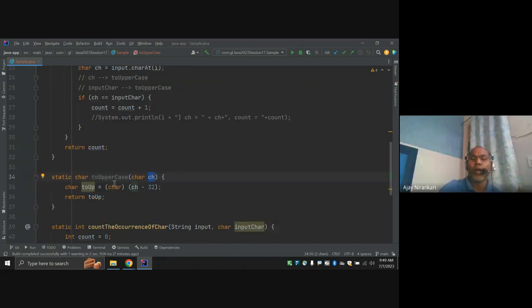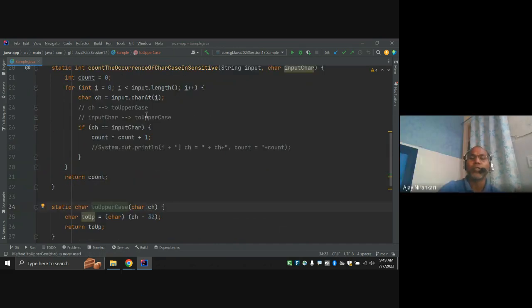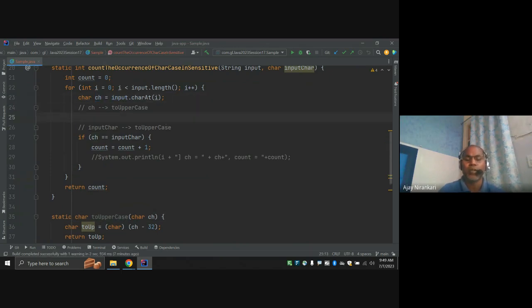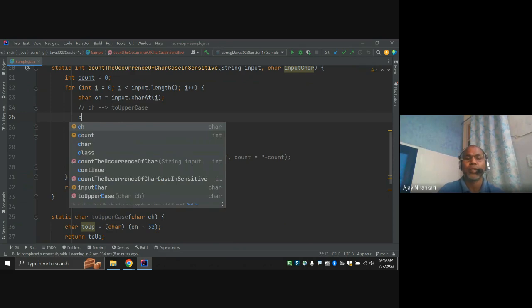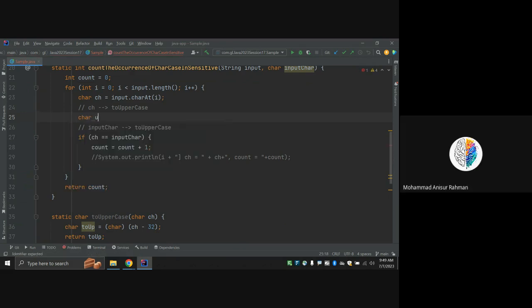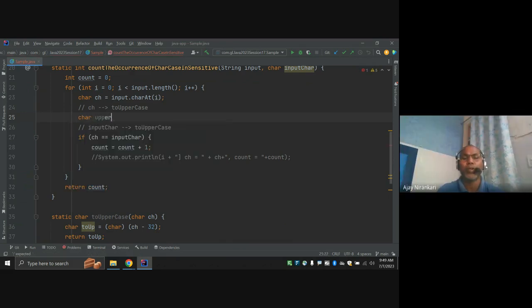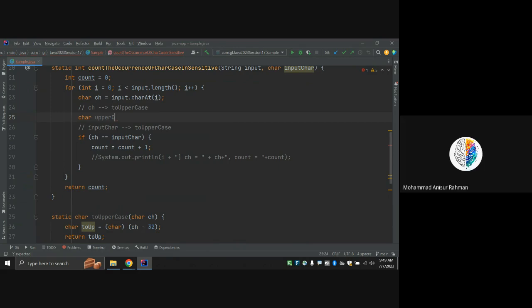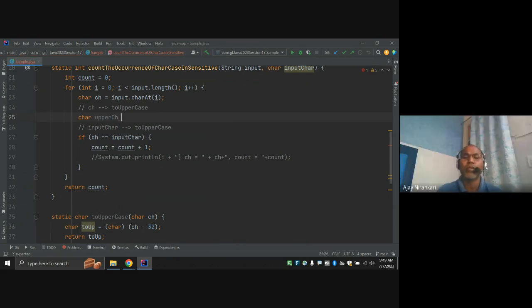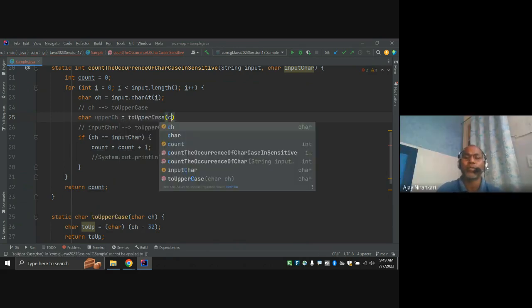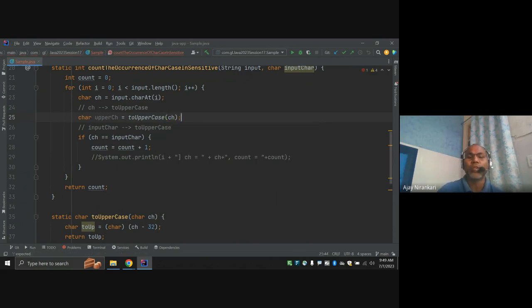So I can use this function here. Whatever my ch is, I am first converting it to uppercase, like char upper ch, just passing our ch to the toUpper function. This must return uppercase.